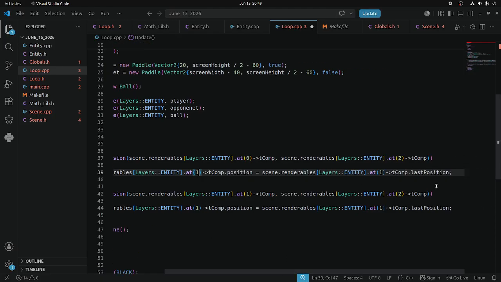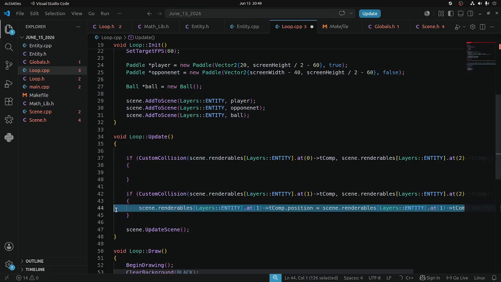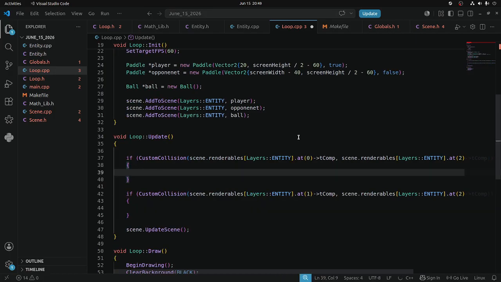And then for the actual collision resolution, we want its direction of that ball to be changed.